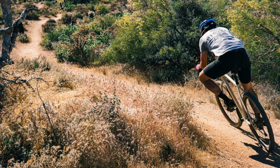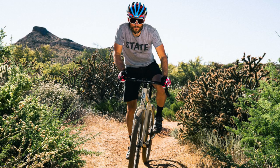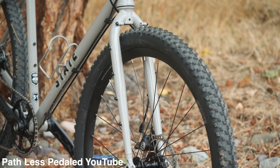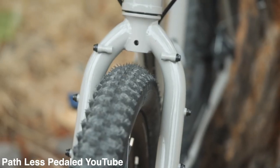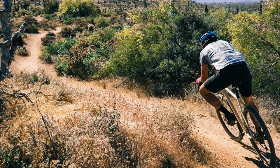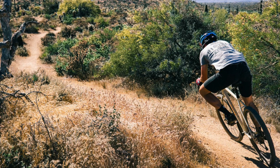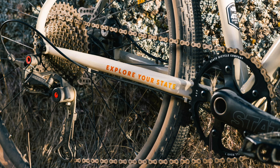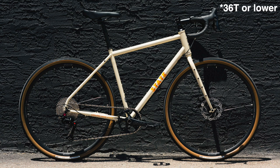I'd probably recommend the State Bicycle Code if you're just looking for an entry-level gravel bike at a really good price — go for the 650b wheels for wider tyre clearance. It's probably more ideal if you're riding solely on gravel roads; I wouldn't recommend it for steep climbing with bikepacking gear on board due to the limited climbing gear. Some owners recommend it as a bikepacking bike thanks to its long rear end which helps it track straight. The 42-tooth front crank is probably too large — swapping to something like a 36-tooth would give much better climbing results.